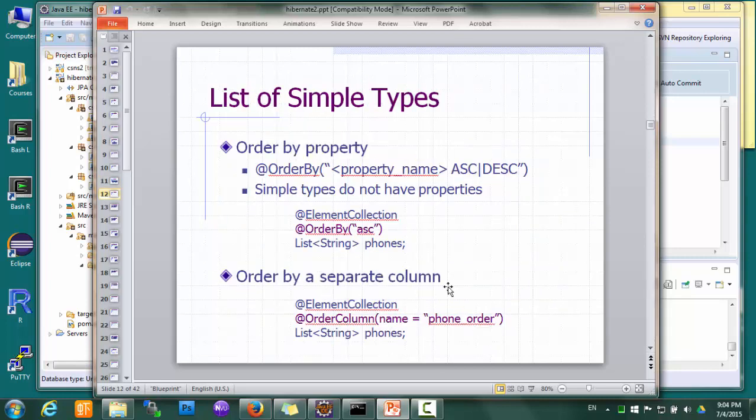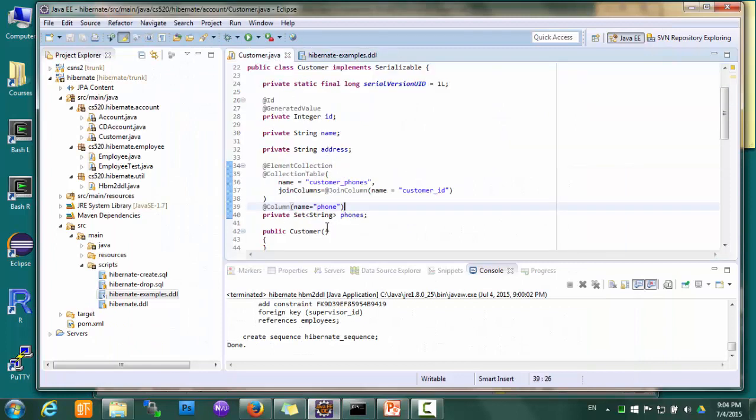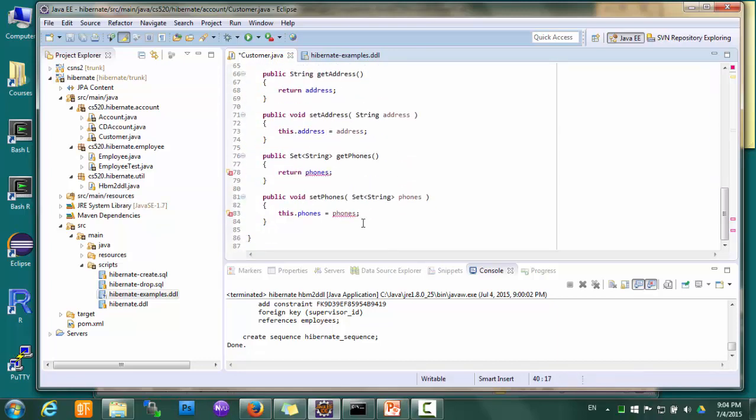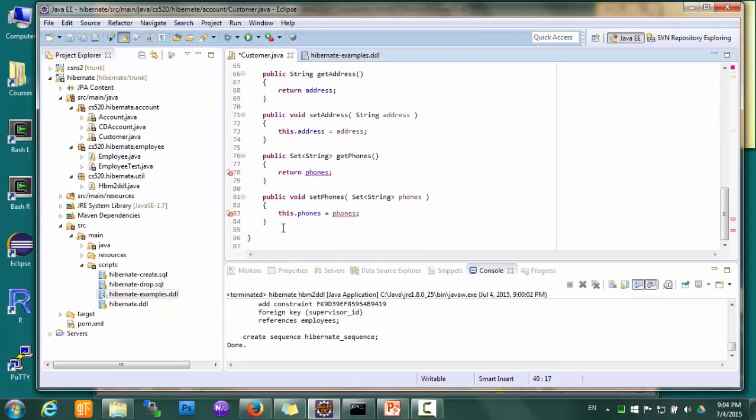So let's try this one here. I'm going to change phones from set of string to list of string.